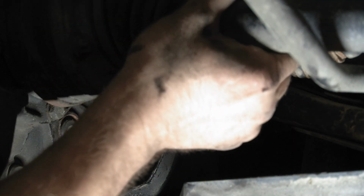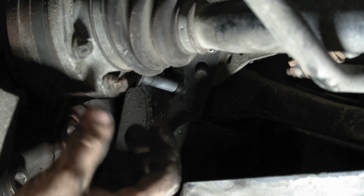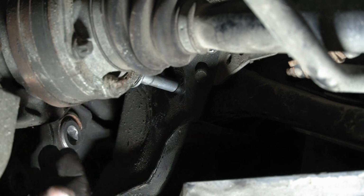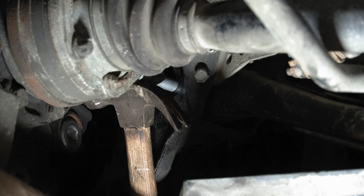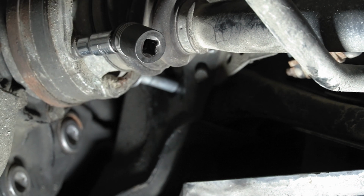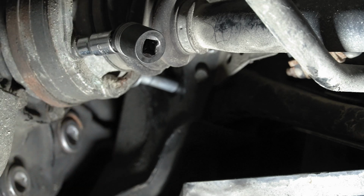Yeah, that's pretty stupid. So I really hope I can take this off without removing it from the spindle, because I would really not enjoy having to remove my whole CV axle. I really wish I didn't have to do that. I didn't have to on my E36, so that's a bummer. So hopefully I'll be able to just remove these with impact and just spin the wheel wherever I need it. I'll have to take it out of gear, but if I can just spin the wheel and impact all these out and then move this out of the way, it shouldn't be too bad.